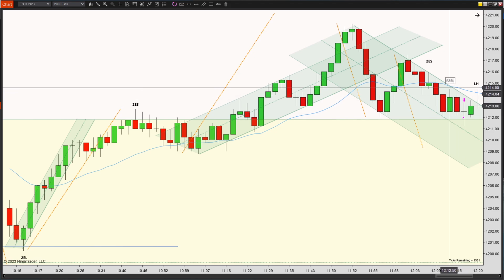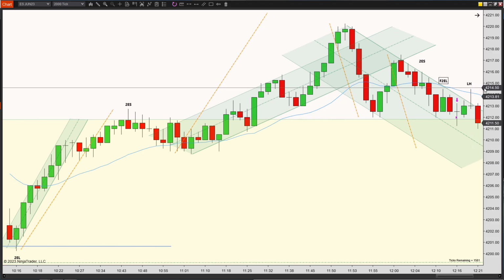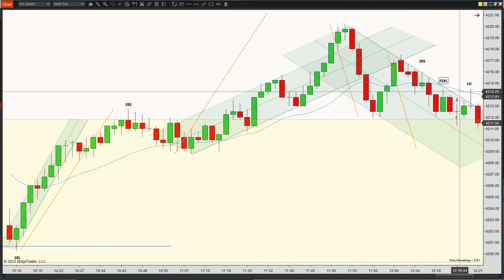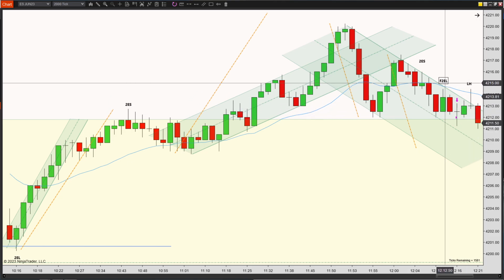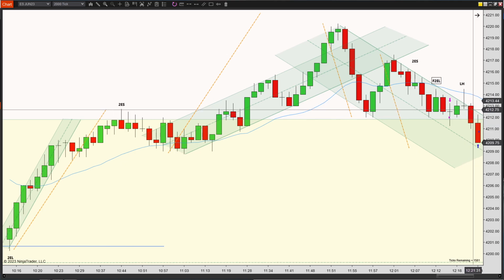So my stop is actually 1 tick above here, and I survived the trade, and then I see this lower high form, and I thought the next candle would take me out. Next candle moved down. That's when I realized this lower high was probably a safer entry to have taken on this particular setup, because now it's also confirming a rejection of the EMA. It broke down below, and if I wanted to take a trade right here, it might have been a safer entry than taking it right on this one. Plus, I would have gotten a little bit less risk.